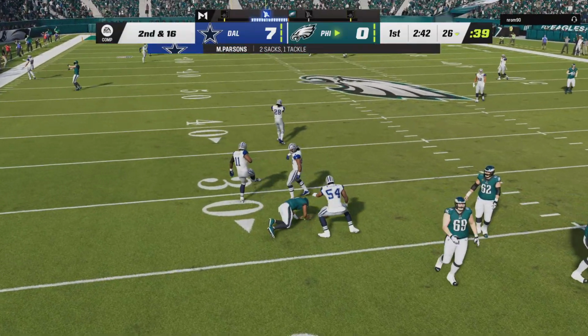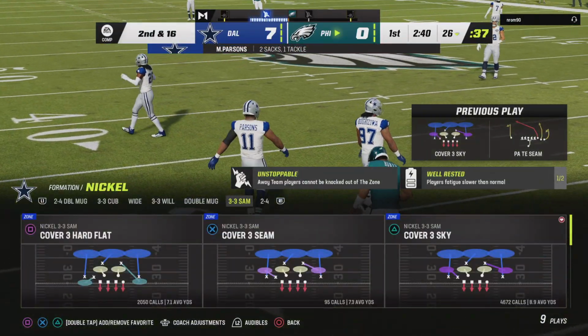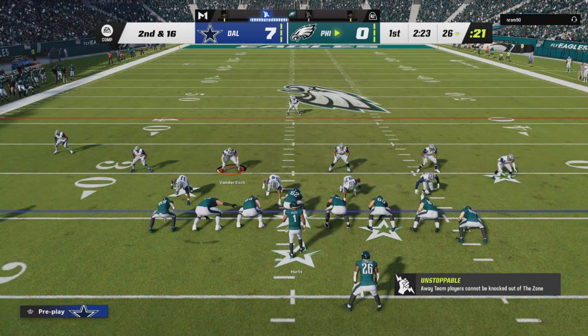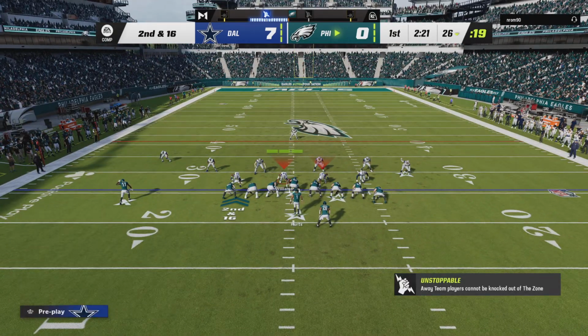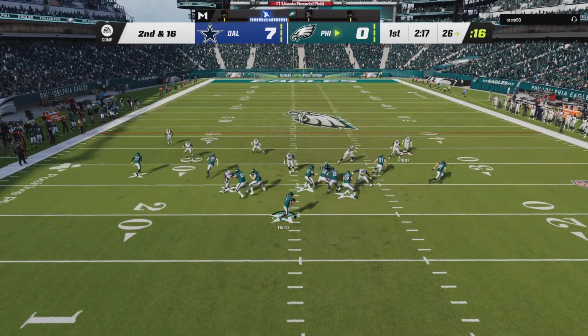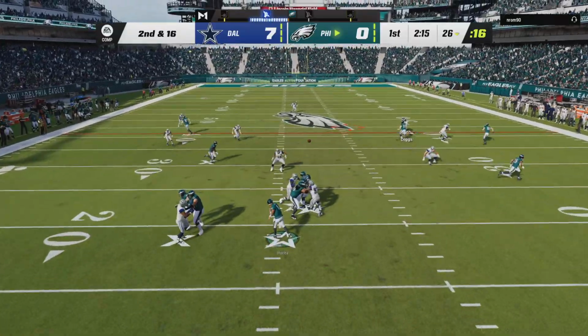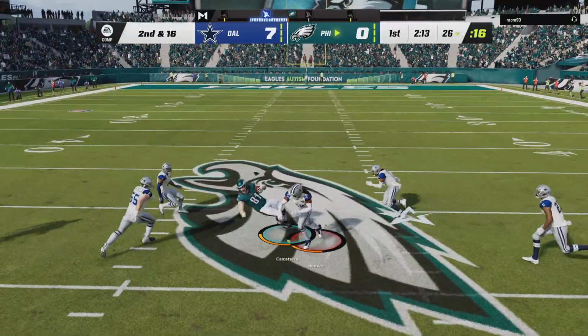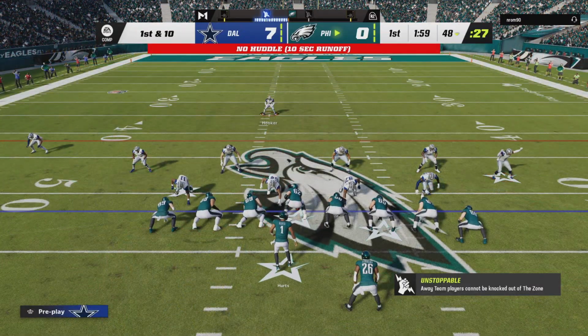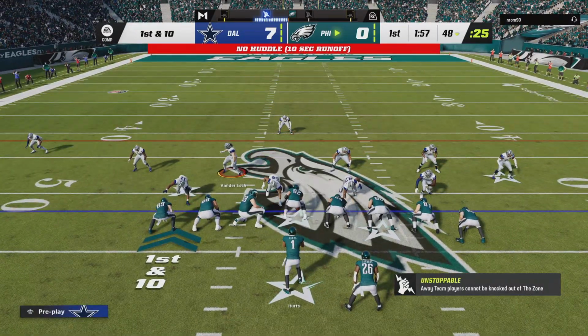And he can't get rid of it. He's taken down. Micah Parsons. Now 2 sacks for him already here in this first quarter of play. Work to be done here on 2nd and 16 after the sack. Throwing is Hurts. And he will find his big tight end over the middle. And they work this well upfield across the 45.